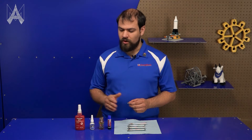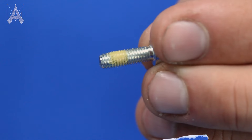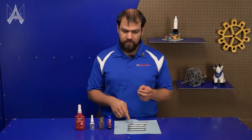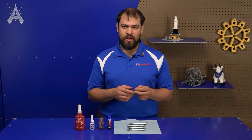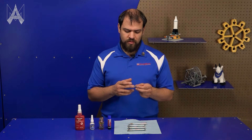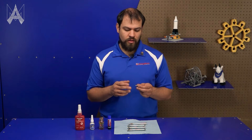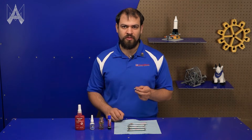There are also some that aren't bottled. We sell these thread patch screws that have a nylon patch applied directly to the threads. This is pretty similar to the VC3 but we've done it for you, and they're ready to use out of the box. These do have a cycle count associated with them, so you don't want to reuse them indefinitely. You'll see the yellow start to wear away after a couple of uses — at that point, new thread locker should be applied or a new screw with a patch on it should be sourced.